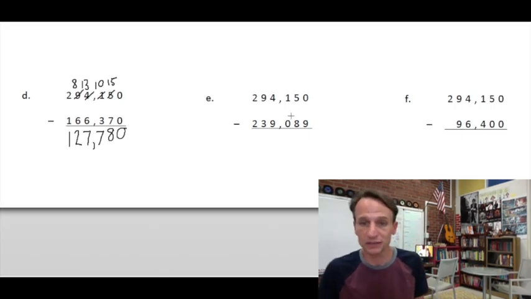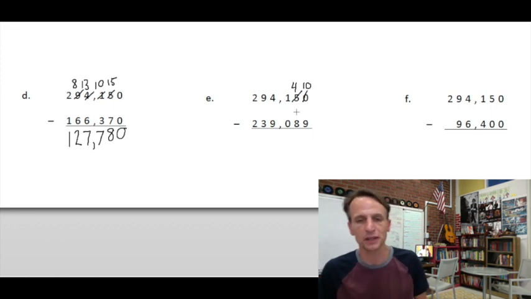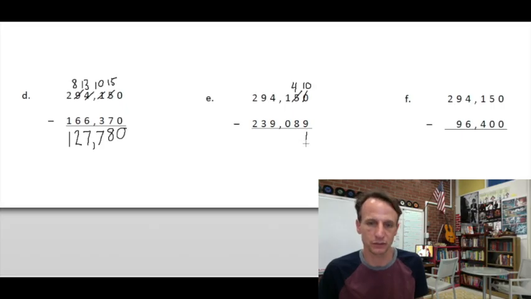All right, don't get mixed up here. We cannot take 9 from 0. We need to regroup right at the get-go here. All right, and so this will leave 4 10s, which will bring over to the ones place as 10, joining the 0 ones that were there. So 10 minus 9, yes, is 1.